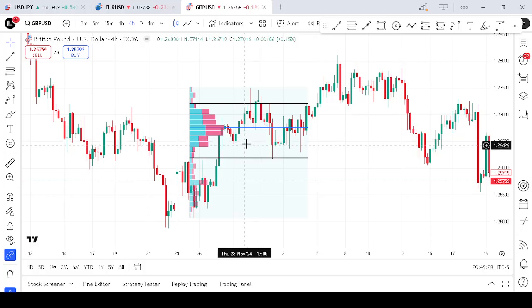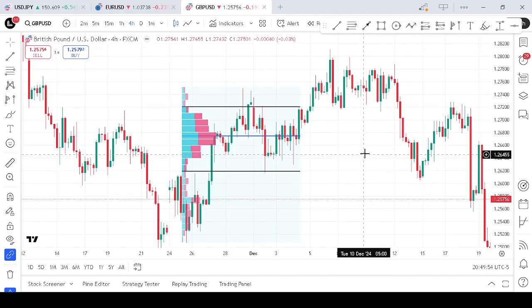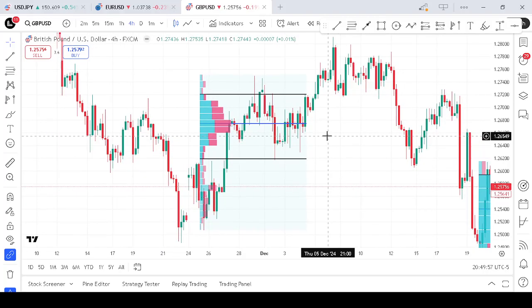By mastering how to read and interpret this area, you will be able to make more informed trading decisions with greater confidence. Now let's see how we can trade using this strategy. We explore the three effective ways to trade using this value area trading strategy, each offering a unique opportunity for different market conditions. The first way we can trade using this strategy is called the reversion to mean trading strategy.